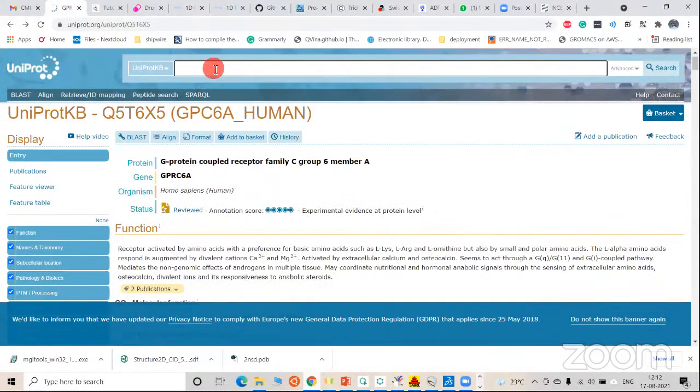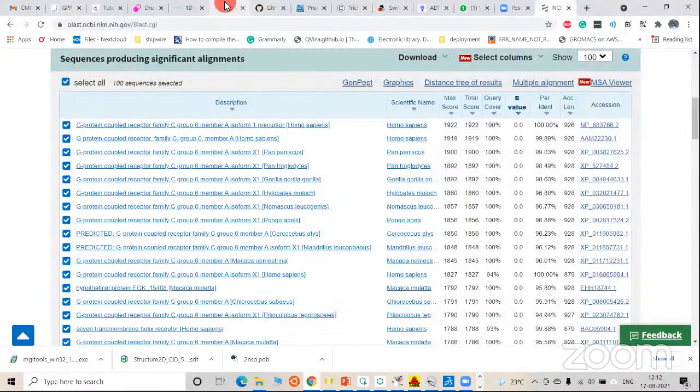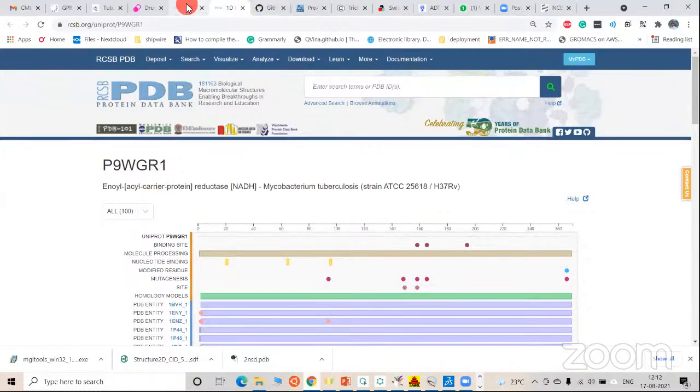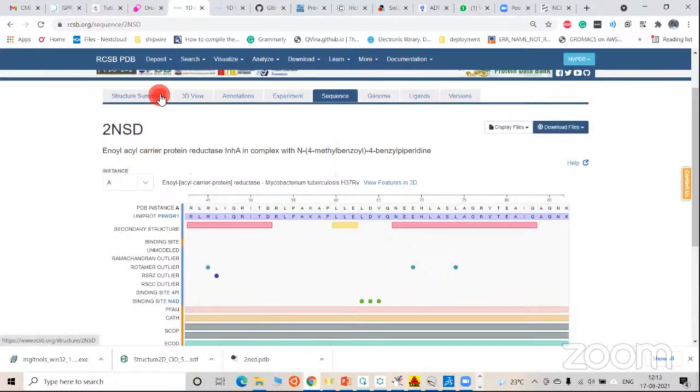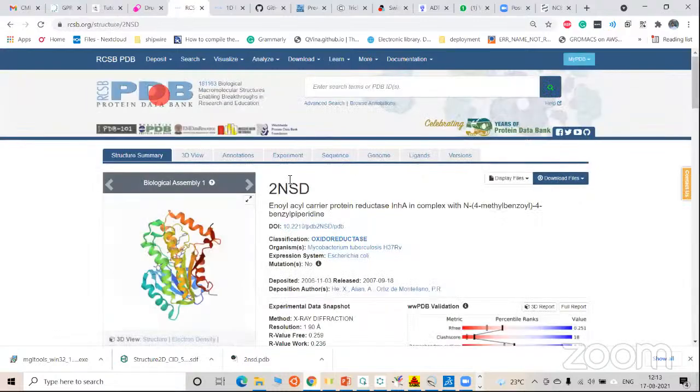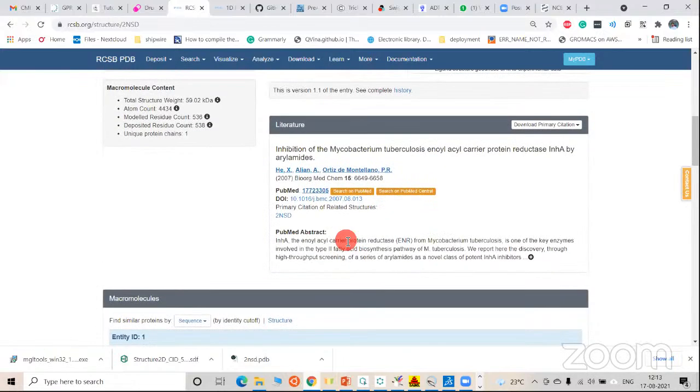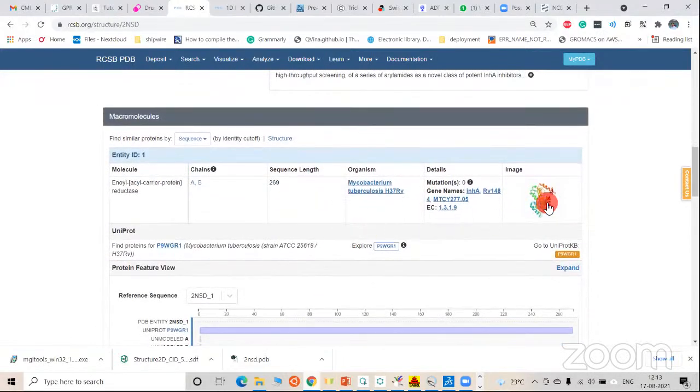If you search here by the UniProt ID, this ID, you can get the sequence. Just compare the sequence. If anything is missing, there will be a blank space over here. In those cases, you should not select that kind of protein. The sequence should not miss any amino acid residues.